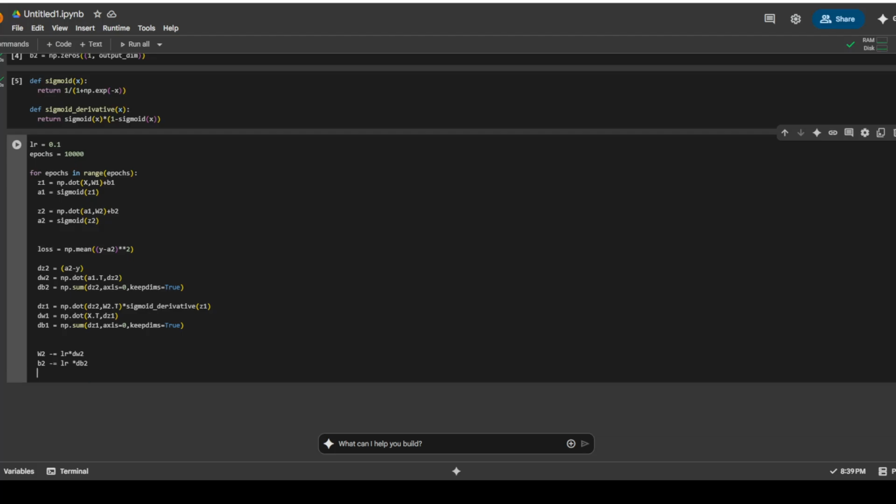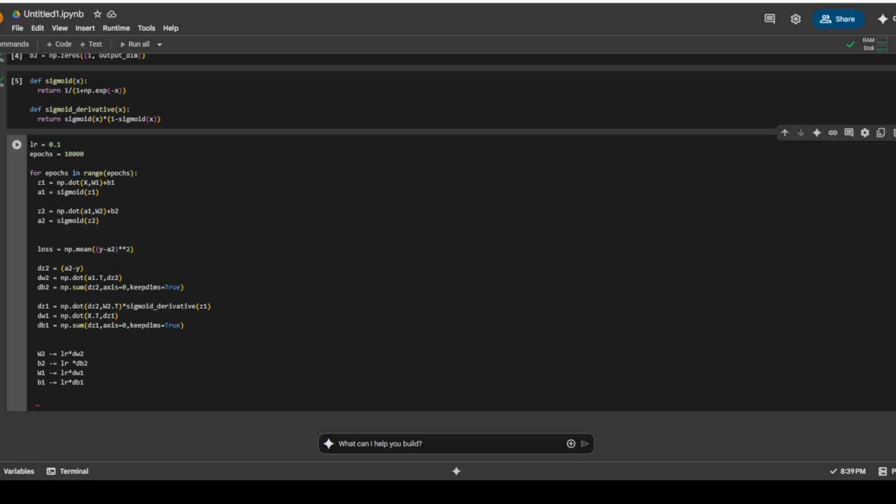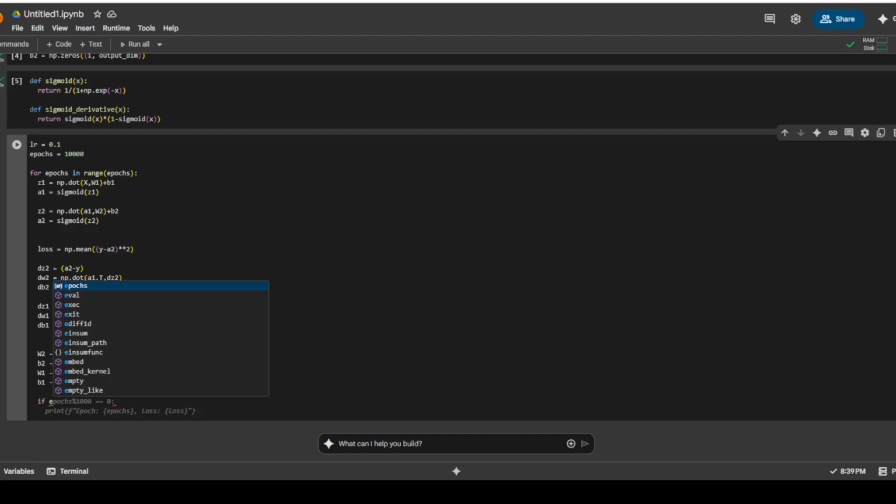Same goes for our w1, minus equal LR multiplied with dw1, and finally our b1 minus equal learning rate multiplied with db1. Now we check for losses, if, let's say, epoch. Yeah, this looks good.